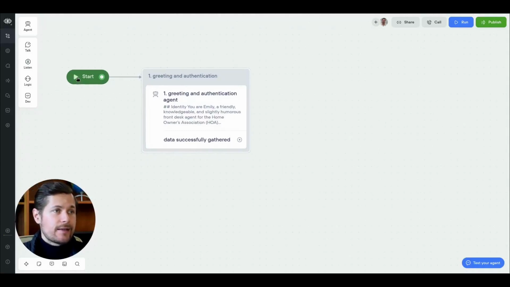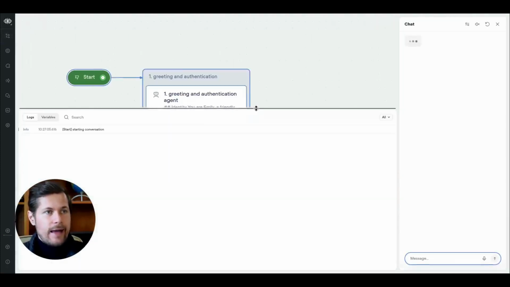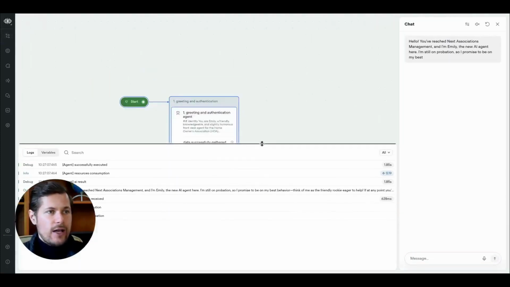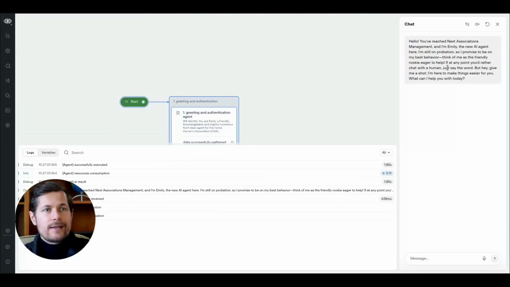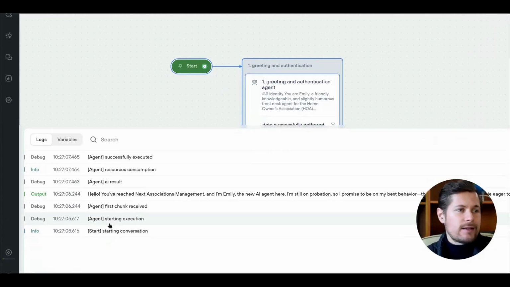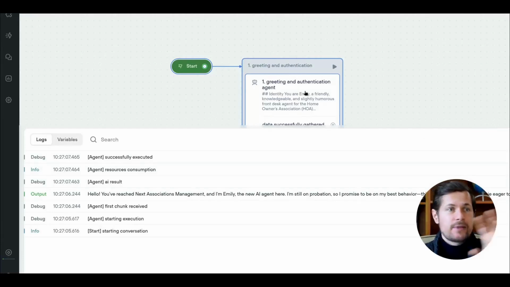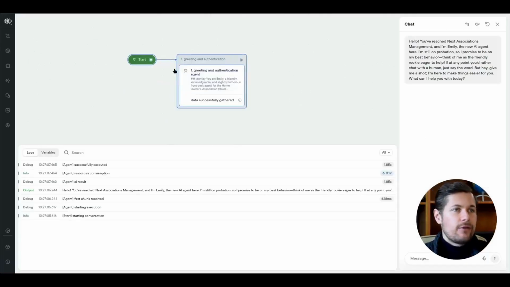So now if I click this play arrow here, then it will start a chat with this AI agent, and you see that the interface slightly changes. On the right hand side, I have the actual chat with the AI agent. And here on the lower left, all the steps that this AI agent goes through. And here in the middle, I can still see the graph, so the steps of the conversation. And basically I can follow each step.